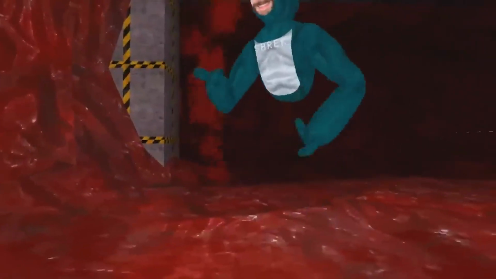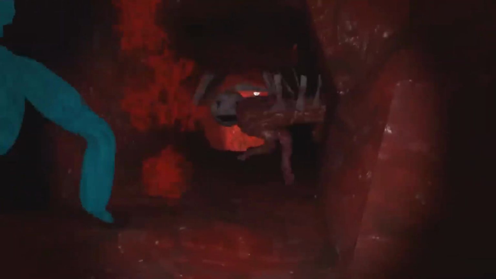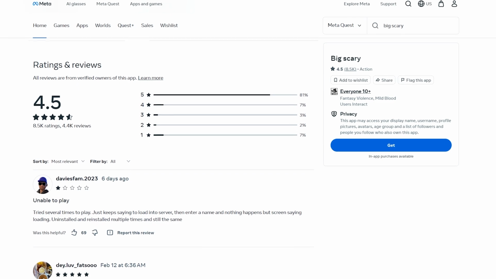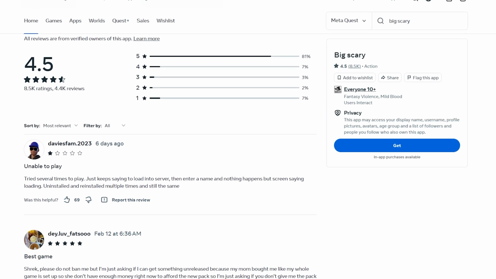Before number 1, a quick honorable mention, Big Scary almost made the list today. Yet another baboon-based horror game, one that's been around a while and offers something different as far as horror and scares, with a 4.6 star rating. If you are looking for something gorilla-based and horror, but something a little different than all the others, might be one to look at.